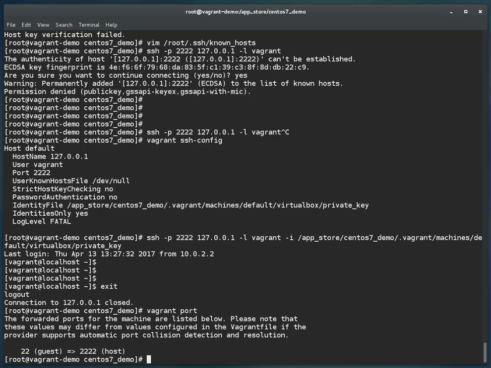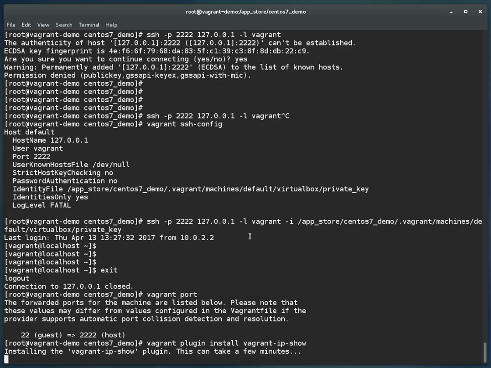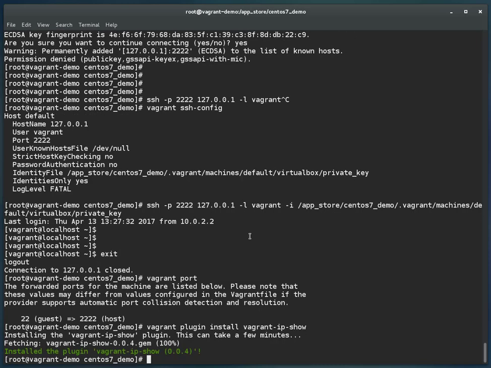Now let's install the vagrant-ip-show plugin. To install a plugin, you can run vagrant plugin install and the plugin name. I hope this command works. Looks like it's working. Let it finish. Okay, the plugin is installed.